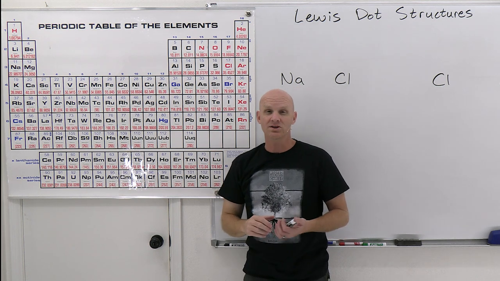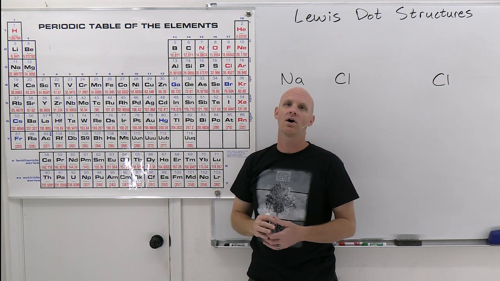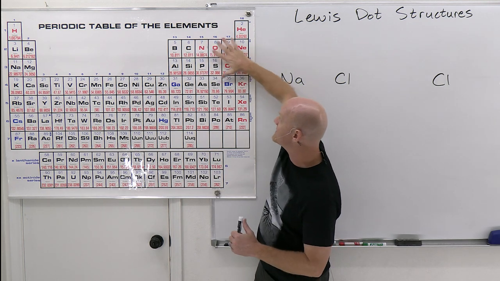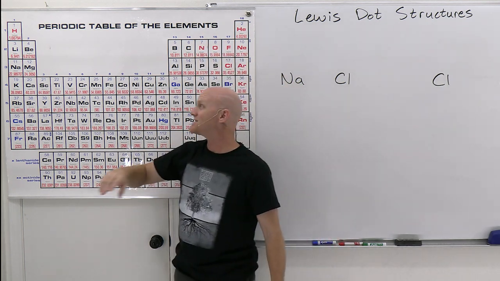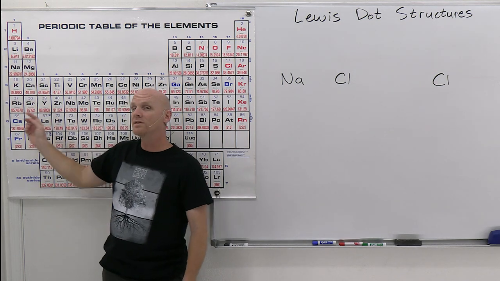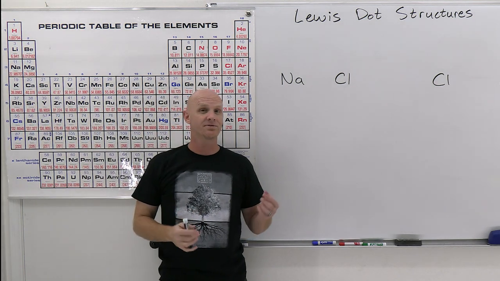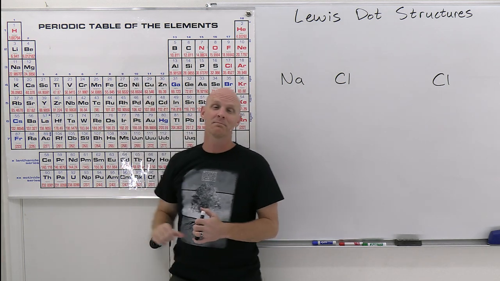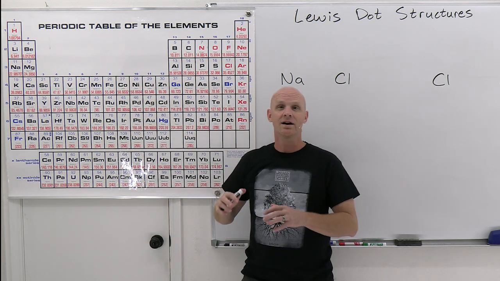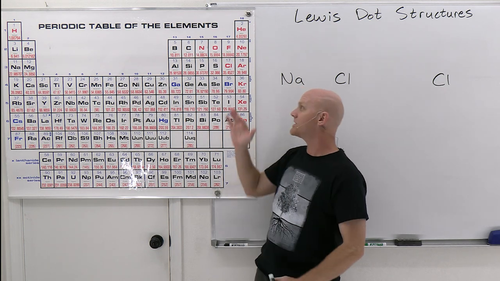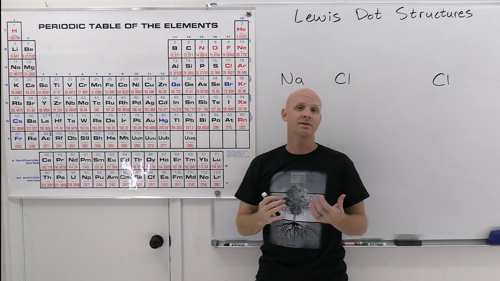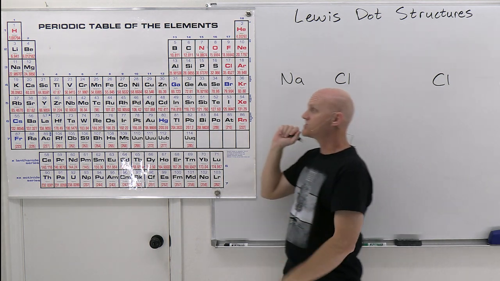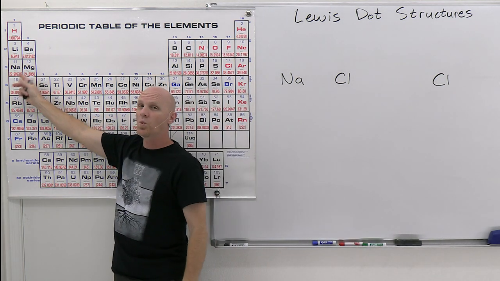Now, one thing to note, because we are really going to be heavily focusing on molecular compounds, which are made up of mostly nonmetals, we are mostly going to be dealing with these elements right up here. So yeah, I said that the group one metals, the alkali metals, have one valence electron, and that'll be relevant for like 2 minutes at the beginning of this lesson, and then we probably just won't talk about metals much at all through the rest. So I'm not saying they're completely unimportant, but this lesson's heavily going to focus on the nonmetals as we make molecular compounds here. But we will start with something that does have sodium, and sodium is a group one metal, and it has one valence electron.